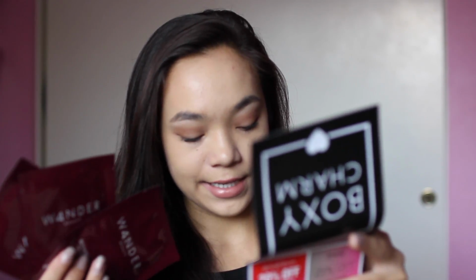And it diminishes the appearance of wrinkles, while aloe leaf extracts and lavender oil cool and soothe your under eye areas. Ooh, so it has aloe vera and lavender oil. These probably are gonna smell pretty good with the lavender oil, and the aloe vera is super good for your skin, and the aloe vera is just good in general. So I'm excited to try these out. These are $13.